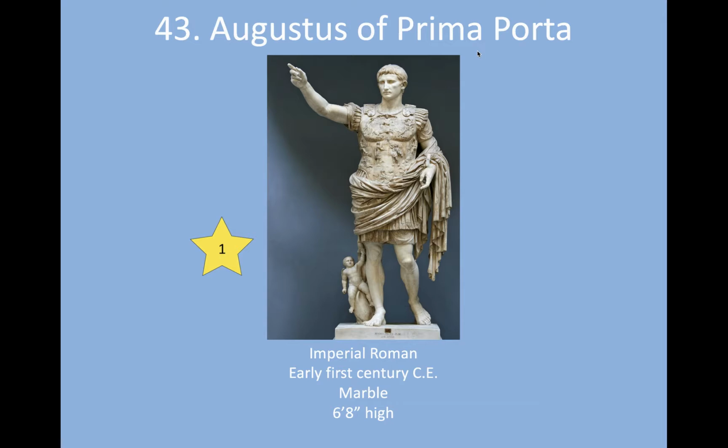And so Augustus had a bunch of these made and sprinkled throughout the empire, so that wherever you were, whatever the big town was, there would be a statue of Augustus. And he would be looking very, very powerful and very impressive, and you would be humbled by him. And so what they wanted to happen in Greece is they wanted there to be like a golden age of Rome, kind of like there was a golden age of Greece. That's what Augustus wanted. That's what the Romans wanted. And so that's what they worked towards here.